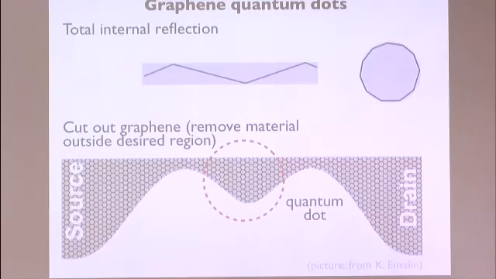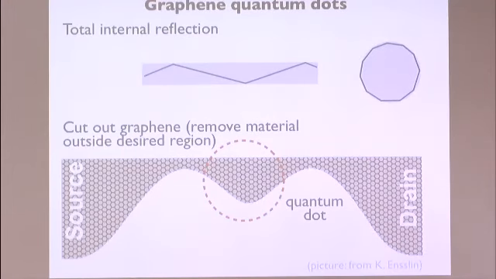So at least I could have a strip like this, or I could have a round shape like that, and by total internal reflection, I have enclosed my wave. And the same can be seen in optics. For example, if I have a ball of glass, then I can have a light ray bouncing with a very tiny angle of incidence around the circumference of the glass. And if I consider that in terms of a wave picture, I would call those modes that result whispering gallery modes. Okay? So this is one possibility to engineer your potential in the right way.